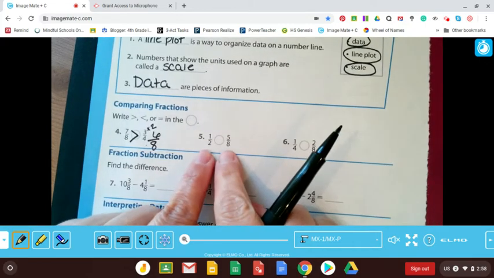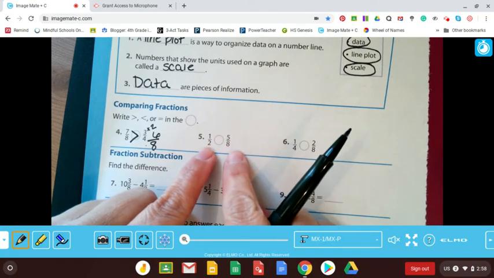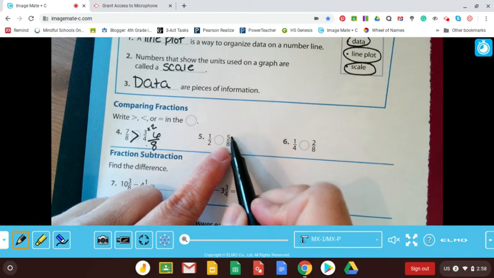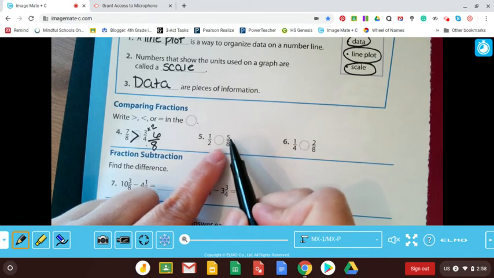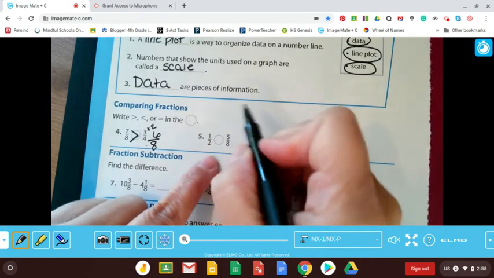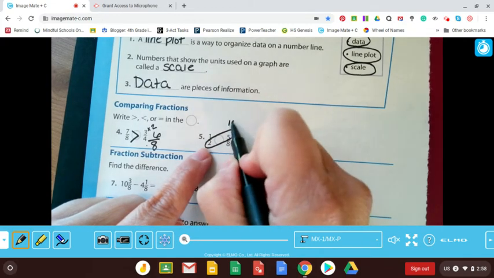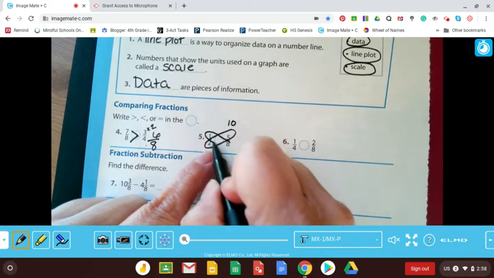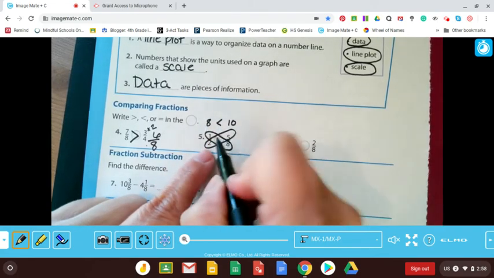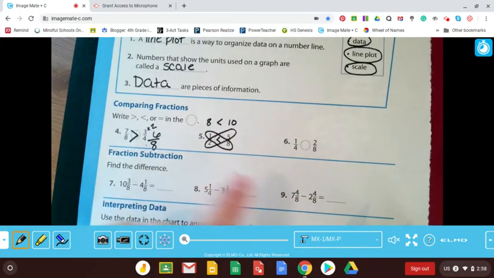All right, let's take a look at this guy over here. Here we are comparing 1/2 and 5/8. Now, I might be able to say, well, half would be 4/8, and it's 5/8. So I'm thinking that 5/8 is going to be greater, but let me just test it out. Maybe I'll use my butterfly method for this. So I have 2 times 5, which would be 10. And if I multiply this way, 8 times 1 is 8. I know 10 is greater than 8, so therefore 5/8 would be greater than 1/2, just as I suspected.